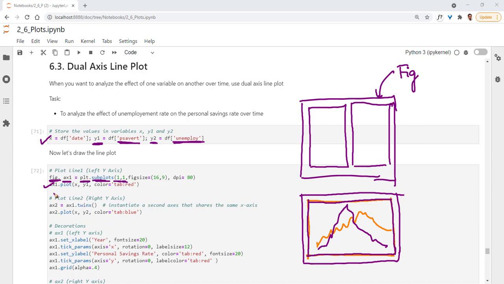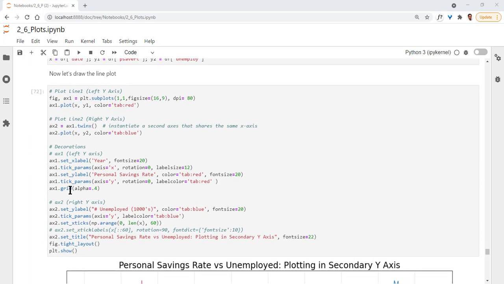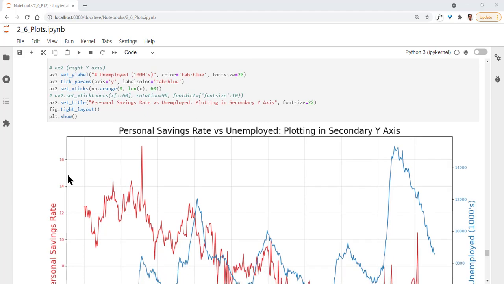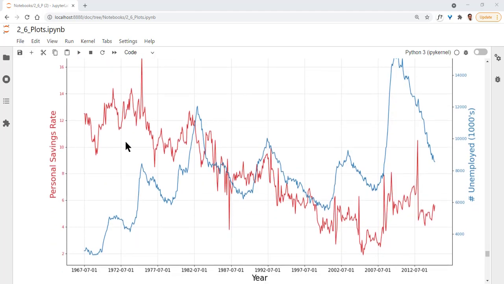On doing this, this is the key part. This is the maneuver where you are creating a twin of axis 1 by using twinx. All right. You form axis 2. On this axis 2, draw your second line. That's it. Then on top of axis 1 itself, you do the remaining decorations, both axis 1 as well as axis 2. So on doing the decorations, the lines and the respective labels are colored to match each other so that we intuitively know which y-axis to refer to in order to see what the value of that particular line is. All right, this is a very nice, very useful way of drawing a dual axis time series plot.